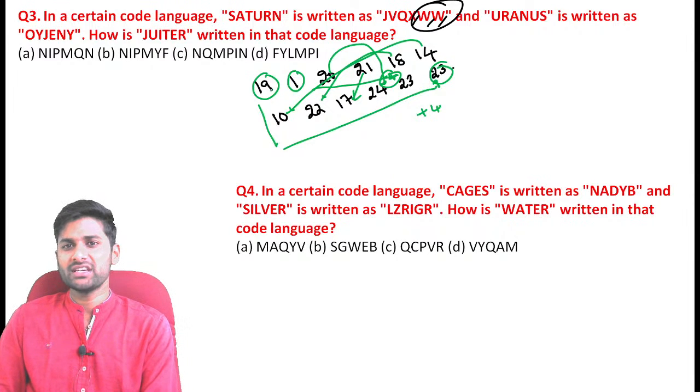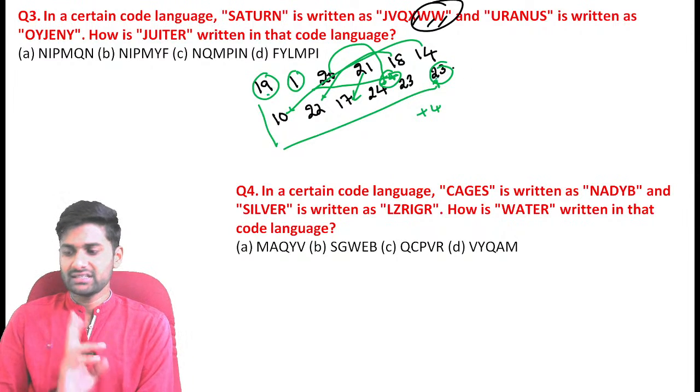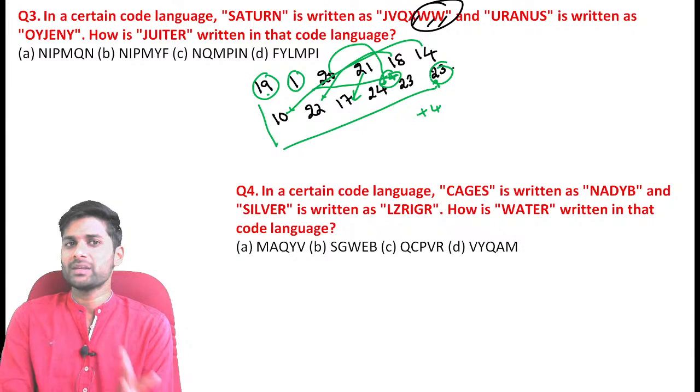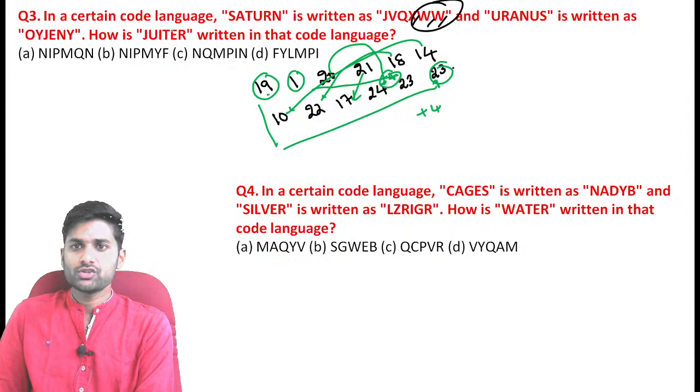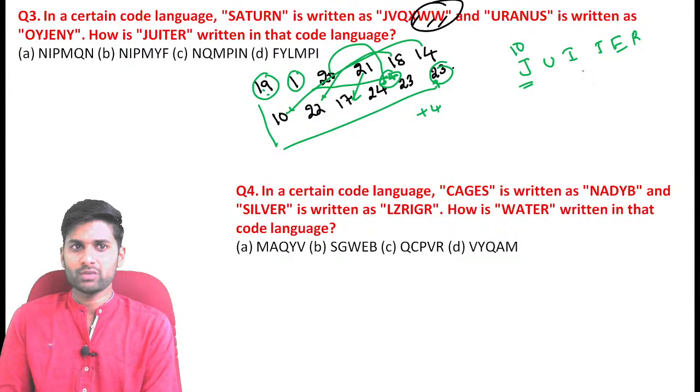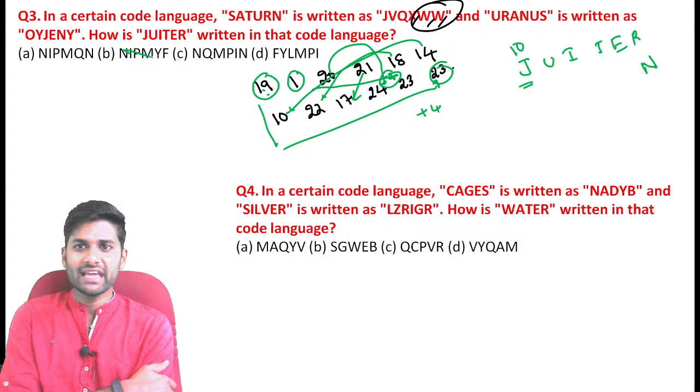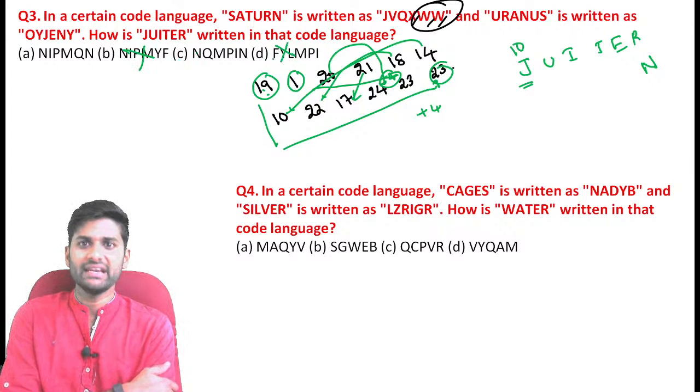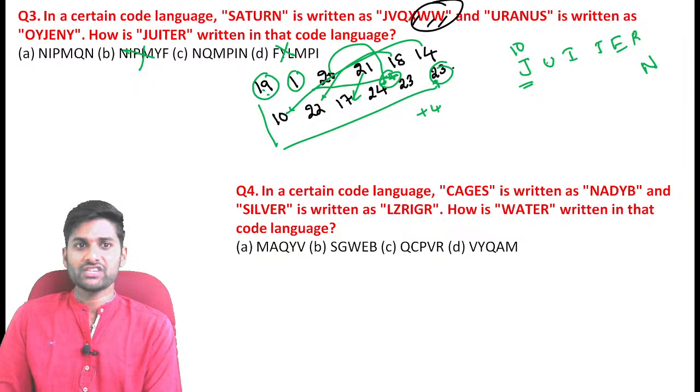See what is the option here? First to the last indication, the relation here is plus 4, minus 4, plus 4, minus 4, plus 4, minus 4. So based on that, J U I T E R. Now see here, J value becomes 10 and we already know that first we need to add 4 variables. The 14th variable we represented as N. Now see, the entire options: eliminated B, eliminated D, guys. Now next one is the minus 4.